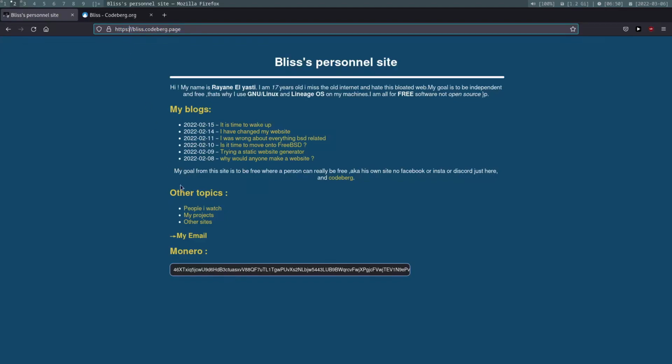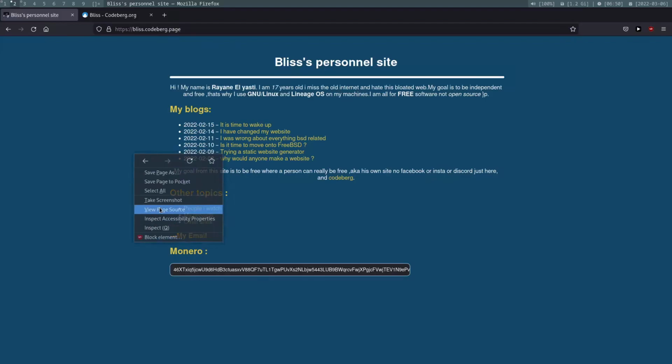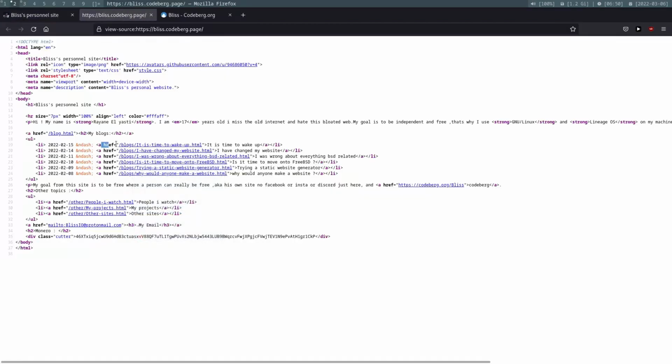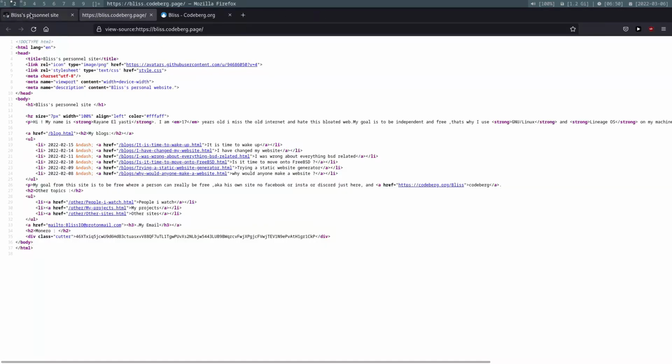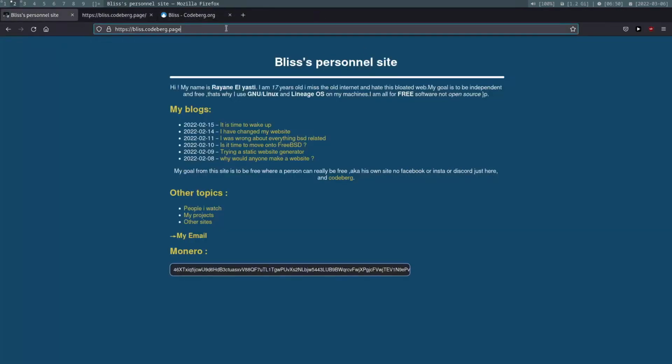Look at it, and even in the HTML, let's look at the page source. If you want to refer to another page, you just do slash blogs, not like GitHub, for example, where you do slash and then the name of your repository. So if your repository's name is website, slash index.html, and this index.html shows up every single time, but in this place it doesn't show up a slash index.html. This is a way superior way to do it.